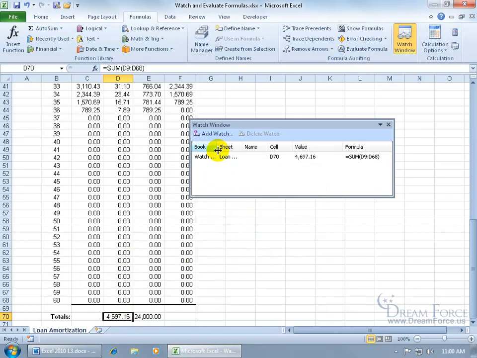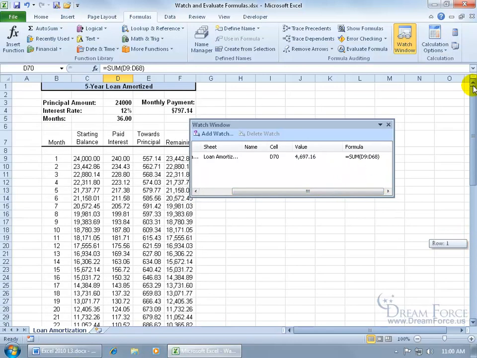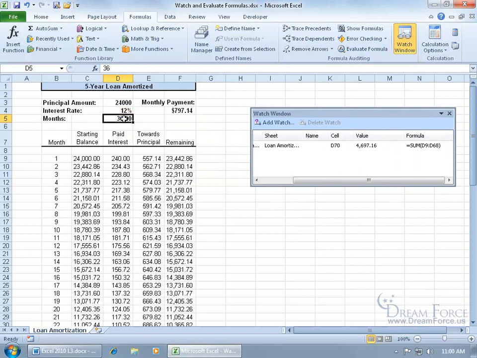And you can add a lot of cells here. This is just one. When I click and drag in between the two column headers, you see how my pointer turns into arrows pointing in opposite directions, and I can see what we've got going on here. The workbook is Watch and Evaluate Formulas, and I'm on the Loan sheet, so if I have other sheets that I'm looking in, it'll keep track of it. Here's the cell, D70, that's the current value, and then of course the formula. So if I come up here and that window's open, I can click over here. Notice when I click off, the window doesn't disappear behind the workbook, which is nice. It stays on top of it.